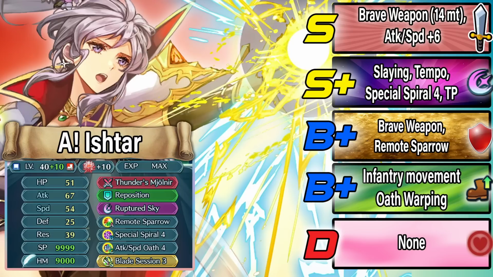The best part is she also has tempo built into her weapon, meaning there is no way to stop her from dropping a Ruptured Sky in your face. The only support Ishtar needs is no follow-up, which, just like I will be mentioning a lot, is not a big deal for infantry units. She's essentially just a machine gun you could point in any direction and watch things explode.